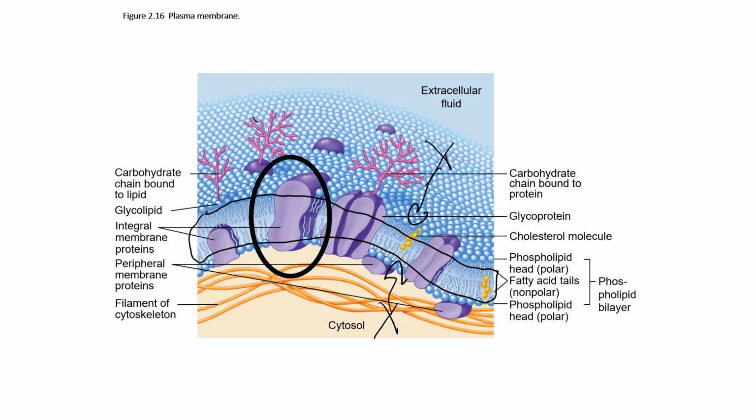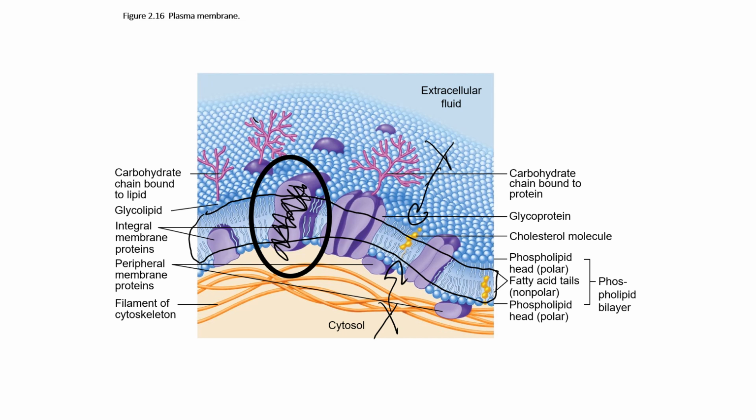Okay? But at the same time, we need things that are polar and ionic in the extracellular fluid to come in, and things that are polar and ionic in the intracellular fluid to go out. So embedded throughout and onto the plasma membrane of all of the different cells in our body, we find different types of integral proteins. These integral proteins serve many different roles. Sometimes they let what's outside come in and what's inside go out. Sometimes they allow what's outside to stimulate the cell in different ways.